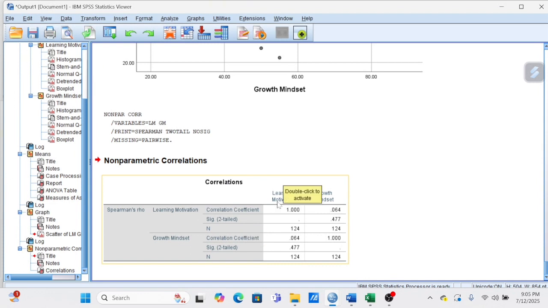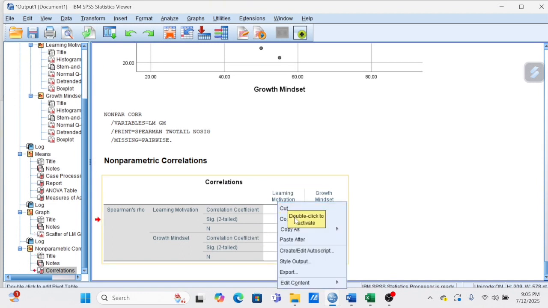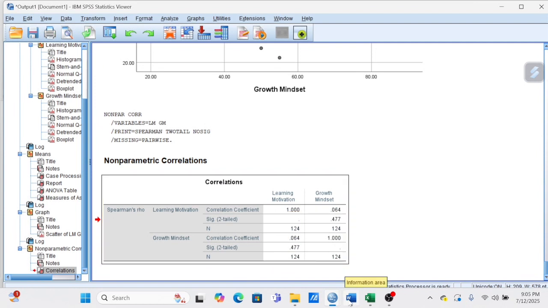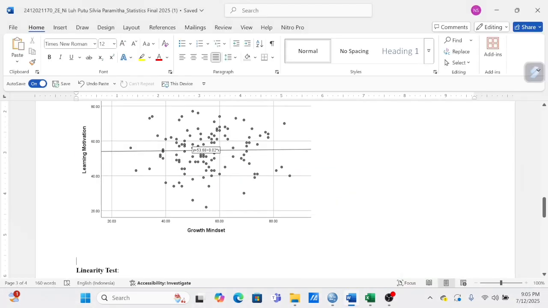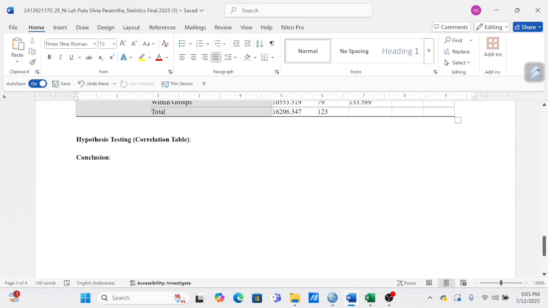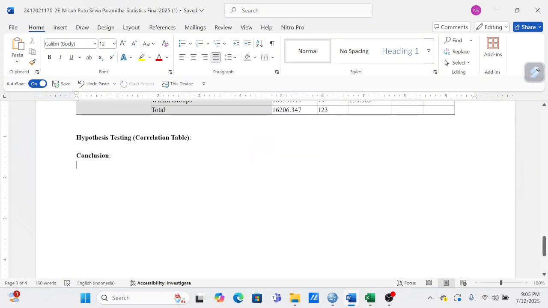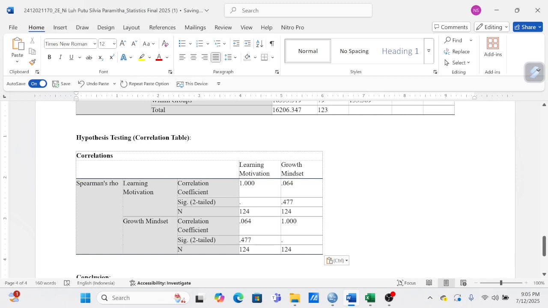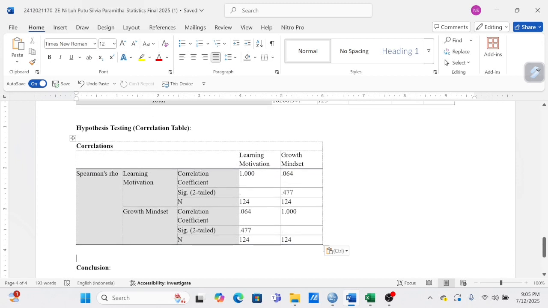Alright, so here is the result. You can see the result here.